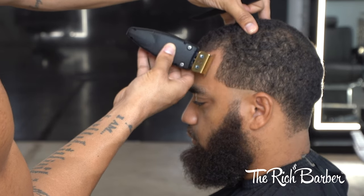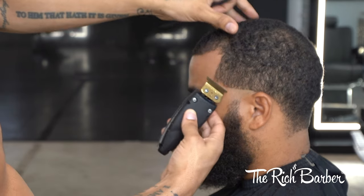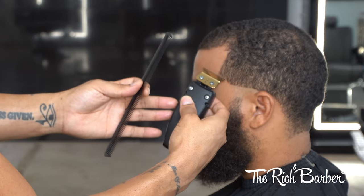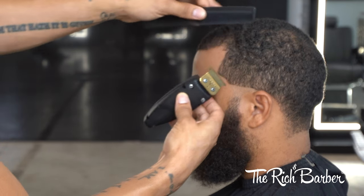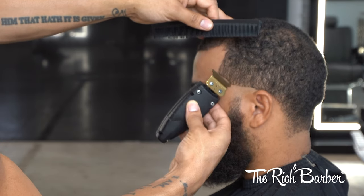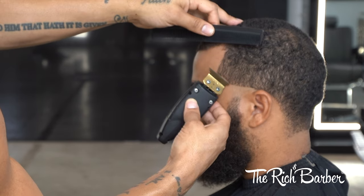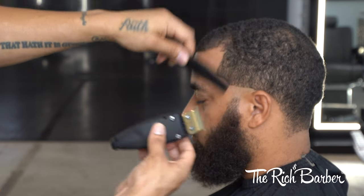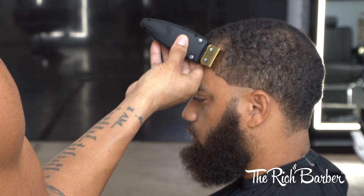Now I like to line up my clients before I actually start the tapers. That way I can see the taper come together. I could gauge it. I got my markers. I know where I'm at during the taper. So it really helps me visually when I'm tapering. It really helps me gauge where I'm at, see the taper coming together, see how my blend is looking as it's coming together. So I always line up before I do a taper, especially if it's a first time client.